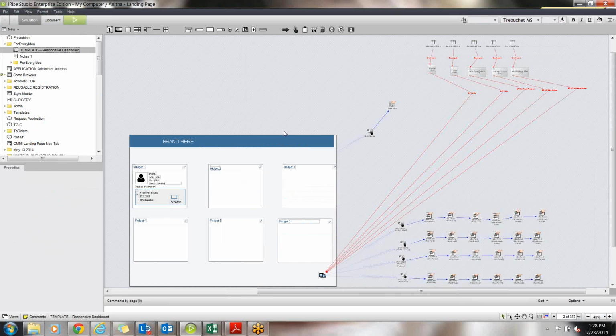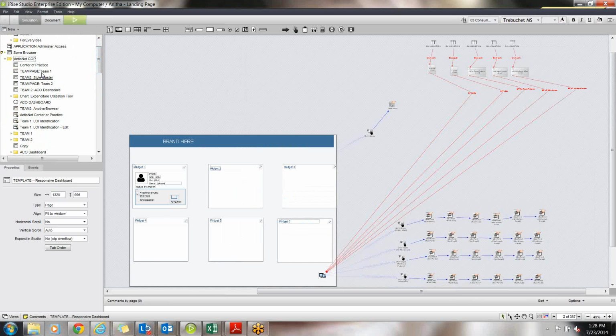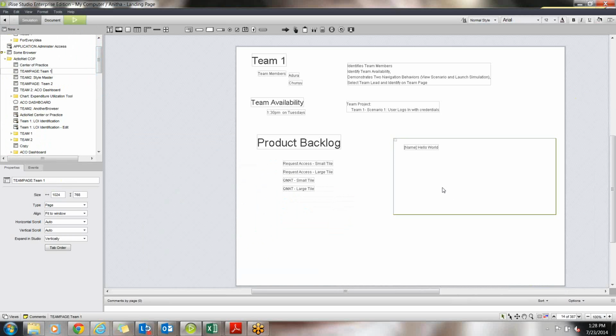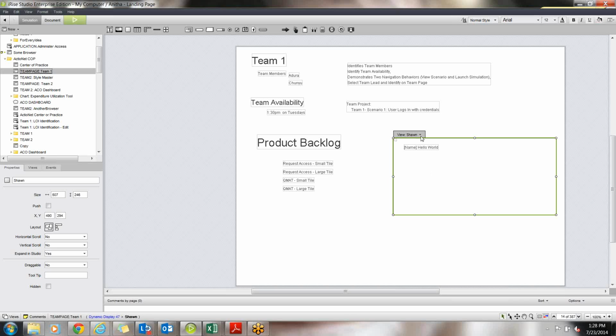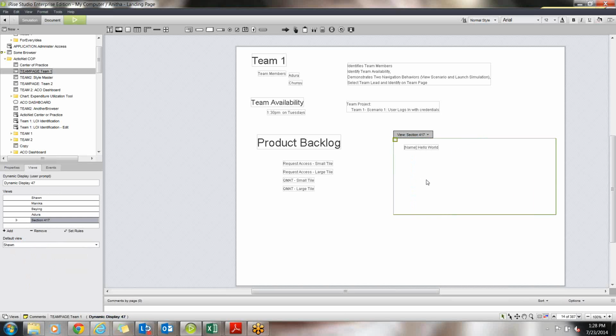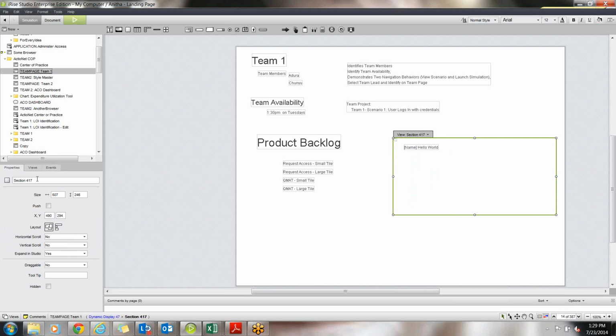Okay, so it looks like all right, ActionNet Center of Practice or ActionNet COP. Open that up there. And go to Team 1. Perfect. Okay. Cool. And I was cruel. I didn't even add one, so just add a duplicate view if you want. Where you're at, Sean, go there and hit a duplicate view. Perfect. Make this one Anita. And I'm going to put in some work that Team 2 and I had worked on.